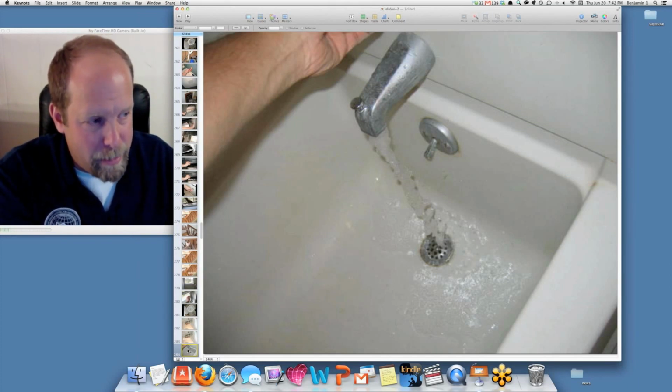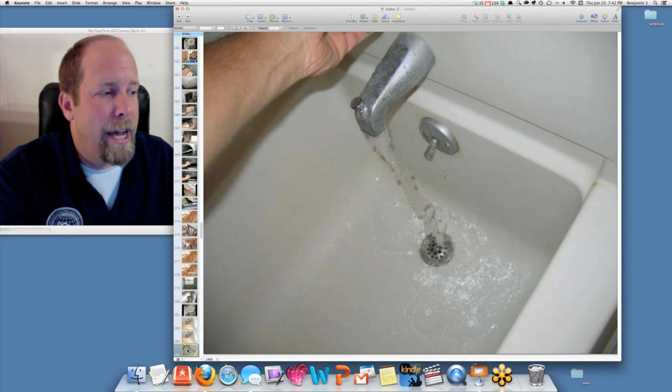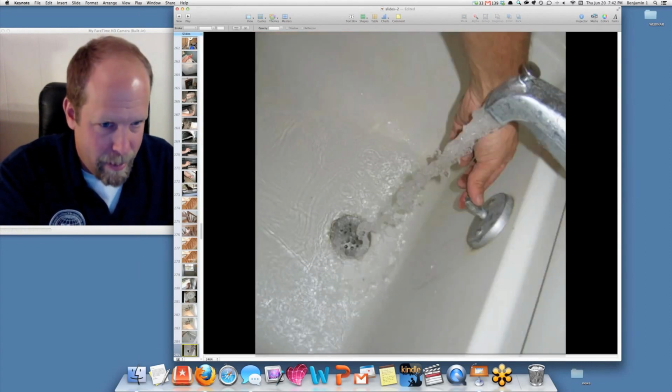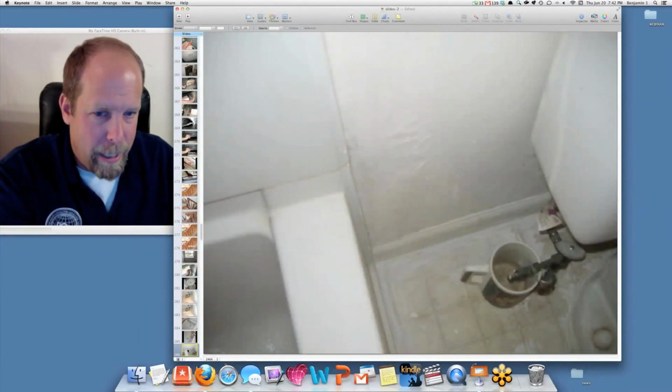Turn on the shower and the tub and check the hot and cold, and check the fixture that diverts the water from the tub spigot to the shower. And I fill up the tub a little bit just to see if it fills up and stays there, and then I drain it. And I take pictures of everything.